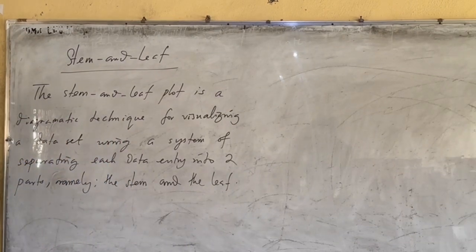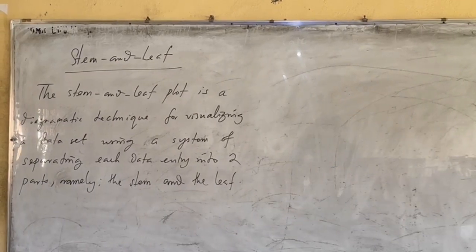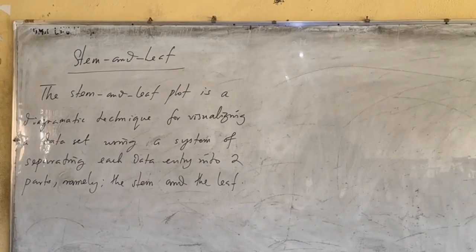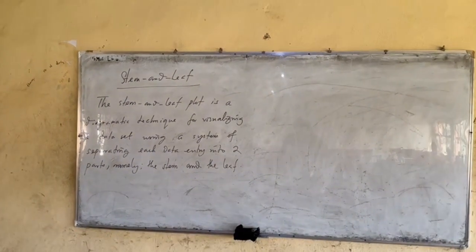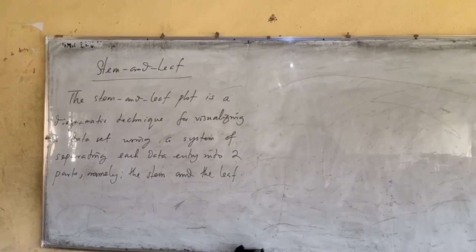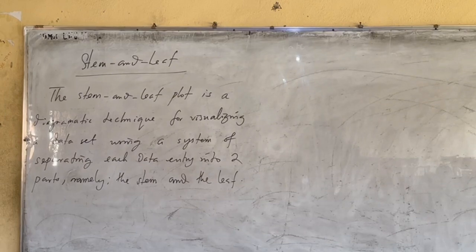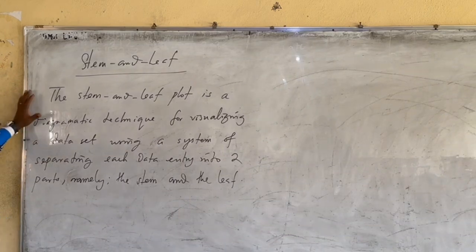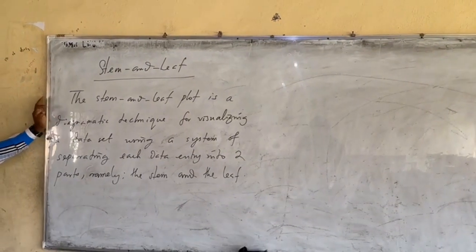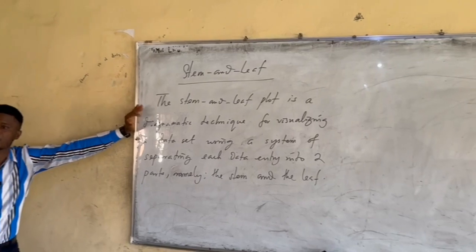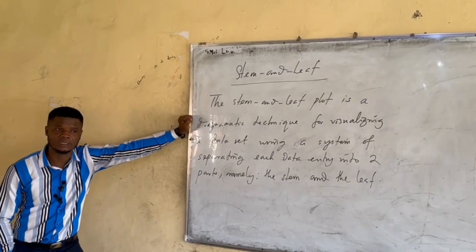I nearly said praise God. I wanted to say, do you understand? But I nearly said praise God. It won't be out of place because I know that in this region, almost all of us are Christians. Okay, so we won't waste so much time on this. I'm going to explain everything clearly. Is it clear?